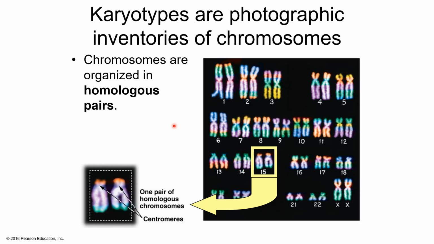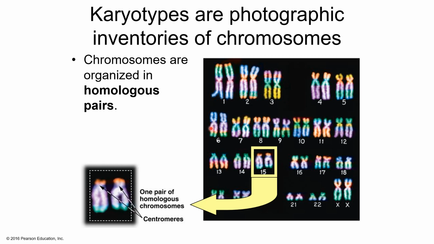So the reason why you are seeing different colors is because those stains usually bind to certain bases, like adenine or thymine, guanine, or cytosine. Depending on which base the stain binds to, and how much of that base you have within your DNA, you're going to get different colors. So again, maybe chromosome 1 has more adenines compared to chromosome number 3. So again, that's why we get different colors.